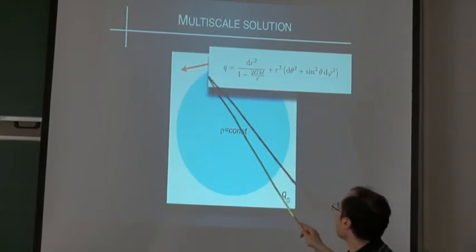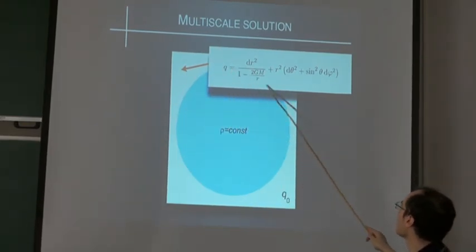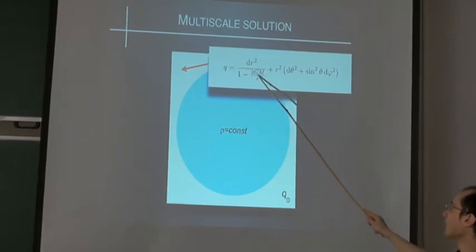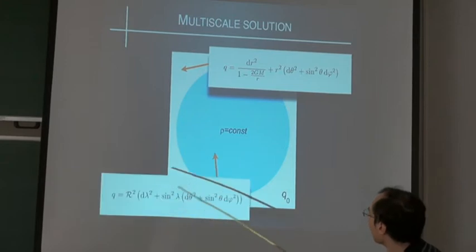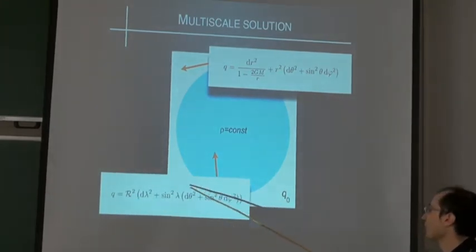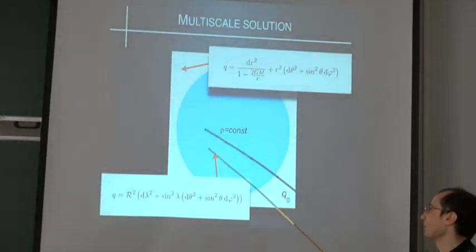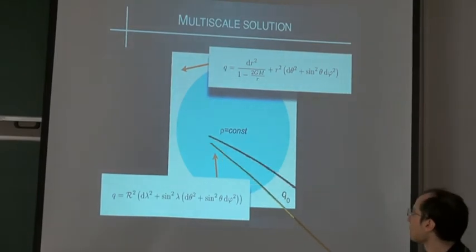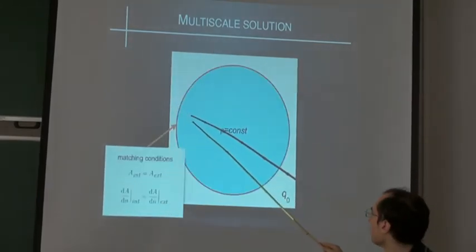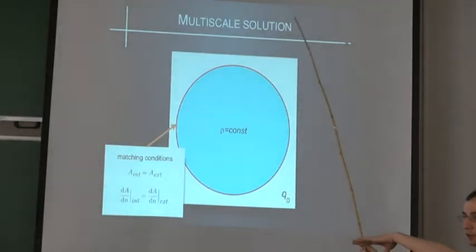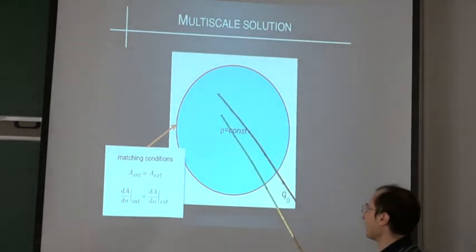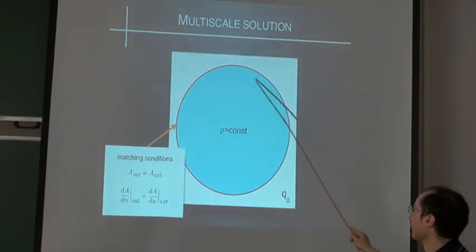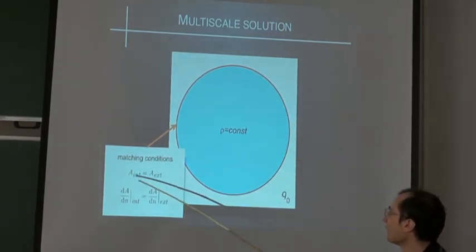It will be constructed in the following way. I assume that outside, the metric tensor is exactly the Schwarzschild. It's given exactly by the Schwarzschild solution with mass m, right here. Whereas inside, the solution is just given by the metric of a perfect three-dimensional sphere, with a given radius. And it turns out that you can actually match these two metrics together, which means that from your Schwarzschild metric you drill a ball, you take also a cap taken from a three-sphere, and then you try to match them.